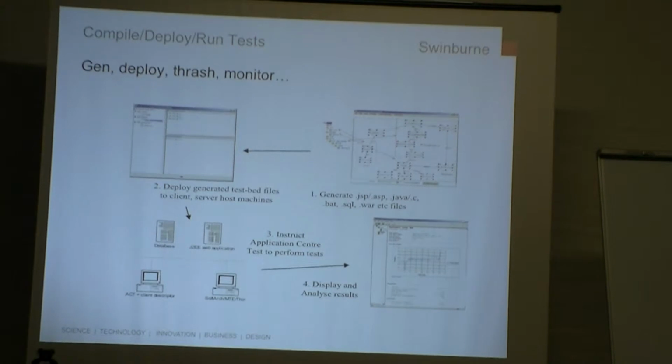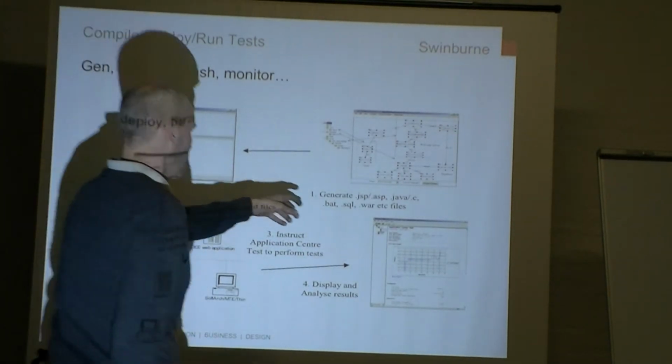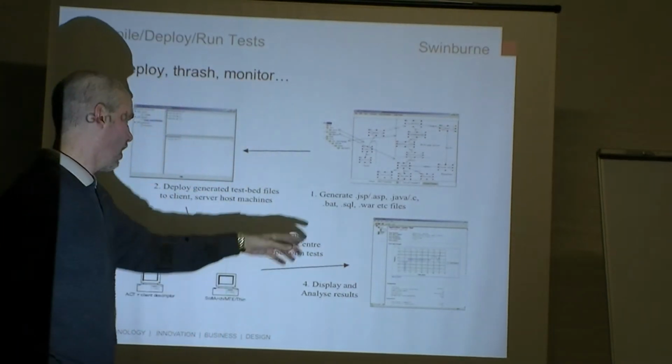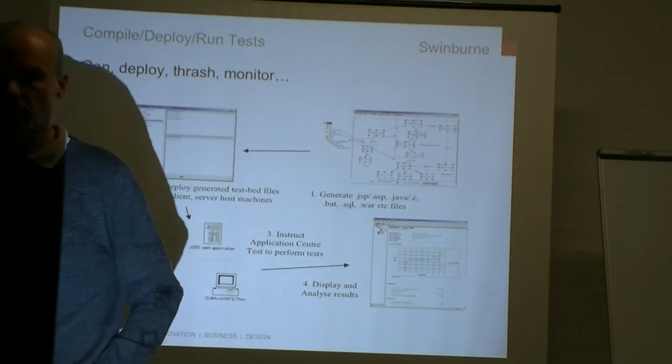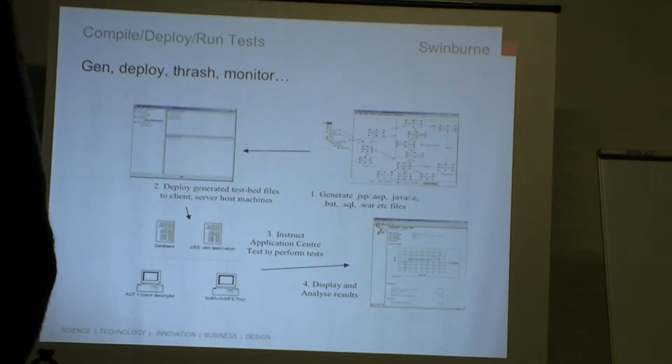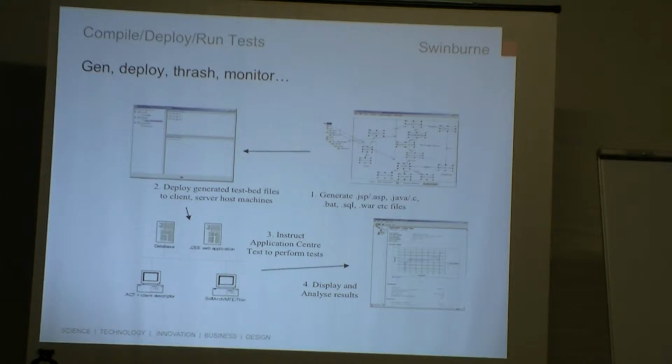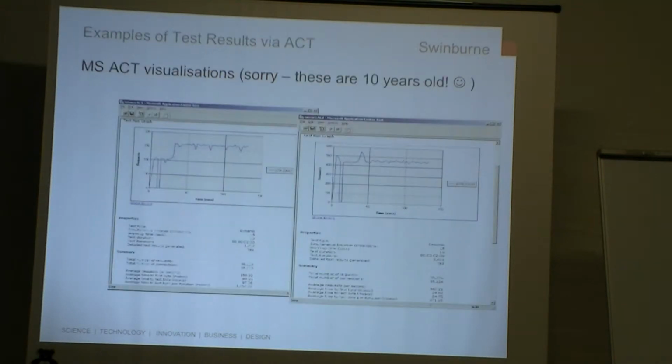So we're using web technologies as well as clients, as well as a whole pile of configuration files that we can synthesize from these models. Put them on a whole bunch of clients and servers and stress test them, and this was using Microsoft Application Center Test, this particular one. So these are some warm up at the start, and then running lots of processes and basically thrashing those models. Again, these are quite old, and so that was kind of cool in those days.